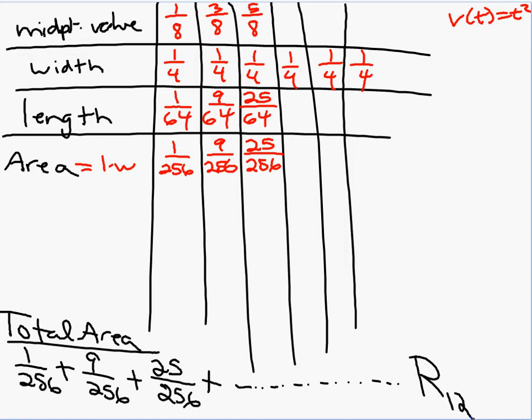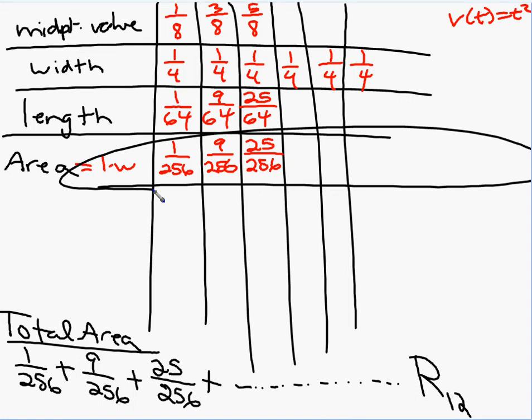I'm going to save you a little bit of work and tell you what that total is. Okay? The total area, when I add all 12 of these up, is 2,300 over 256. Now somebody divide that out on the calculator for me. 2,300 divided by 256? 8.98. This is 8.98. I need a new screen.